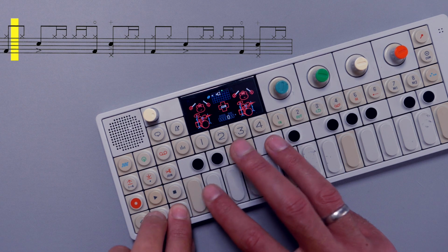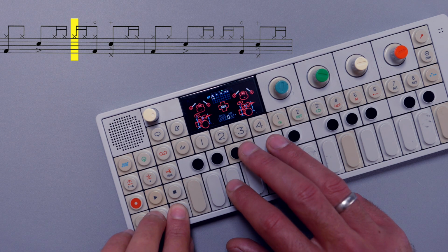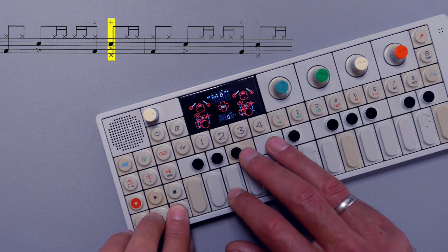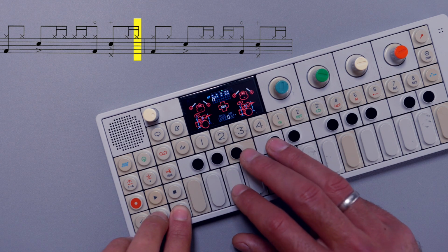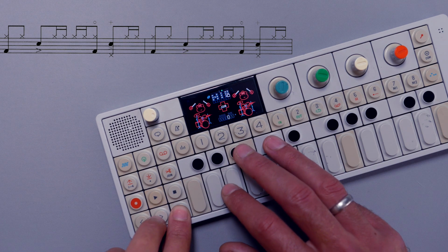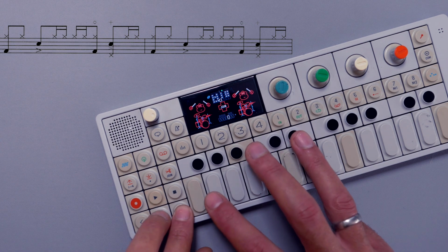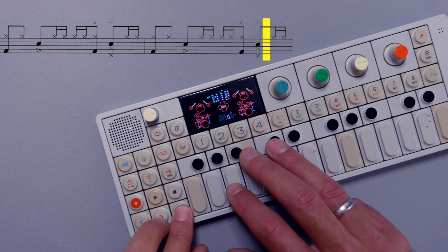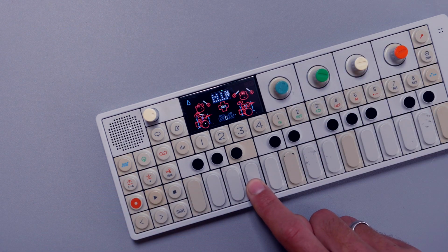Kick drum, hi-hat, gap, hi-hat, gap, snare drum, gap, hi-hat, no gap, hi-hat, no gap, hi-hat, no gap, hi-hat, kick drum, open hi-hat, gap, snare drum, closed hi-hat, gap, hi-hat, no gap, hi-hat, kick drum, hi-hat, gap, hi-hat, gap, snare drum, gap, hi-hat, no gap, hi-hat, no gap, hi-hat, no gap, hi-hat, no gap, kick drum, open hi-hat, gap, closed hi-hat, and snare drum, gap, hi-hat, hi-hat. We adjust the BPM.